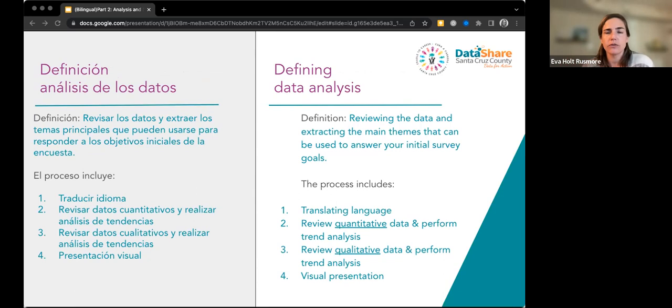So just a clear definition of what we're talking about today, we're going to talk about data analysis, which means taking a data set, extracting main themes, and linking those main themes and the numbers to your initial survey goals. So this can include these 4 main steps, which is translating the responses if your survey is multilingual, and then reviewing and cleaning the data, formulating an analysis plan, and just some basic statistical analysis. And then number 3, really setting yourself up for success around identifying themes, highlighting differences. If there's social, economic, geographic, or demographic assets, to ensure that you're pulling those out of the numbers, and looking also at how powerful quotes can be. And then translating all this data and all this learning from the numbers into a visual format.